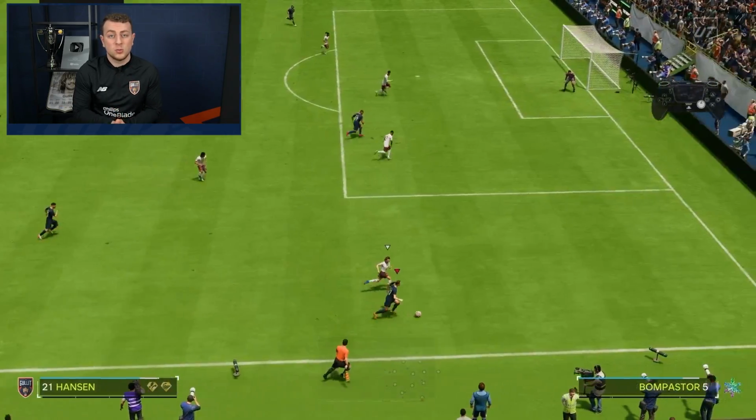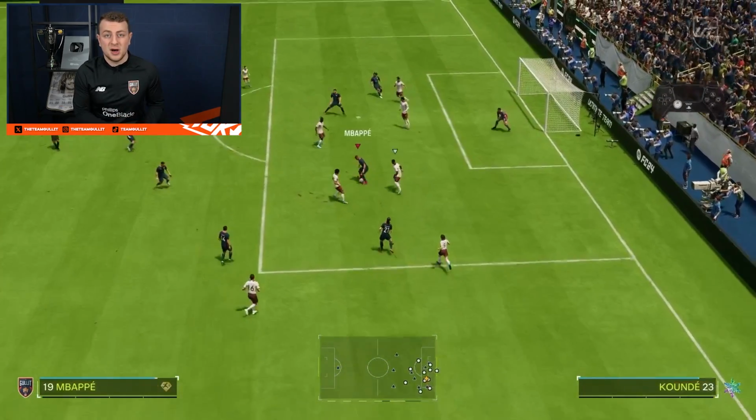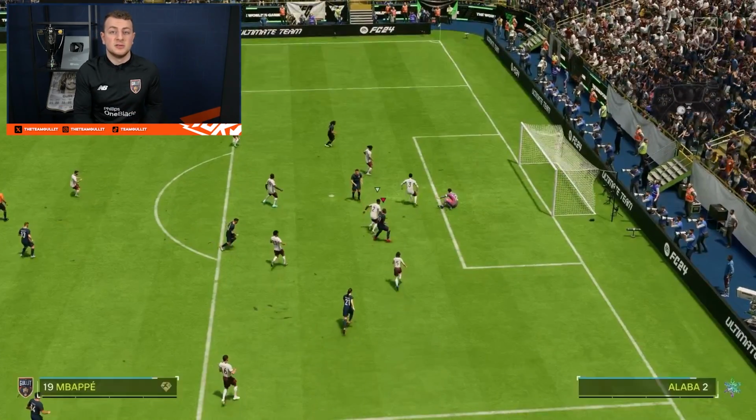And now we got an example where we let the skill move finish. So we're outright with Hansen. Do the skill move inside, so to the left. Then we pass it to Mbappe. Easy finish.